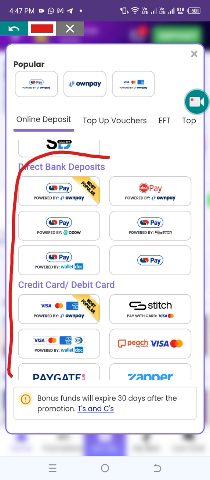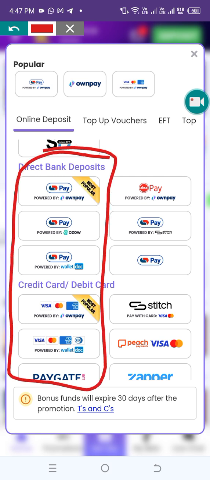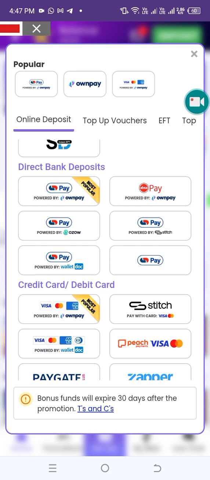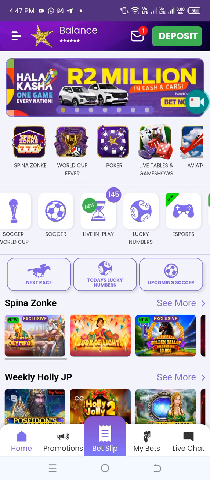You fill in the card number, the PIN, the expiry date, and the amount you want to pay. You click on it depending on which card you use, credit card or debit card, or direct bank deposit, which means they will deduct from your bank account straight away without using the card.